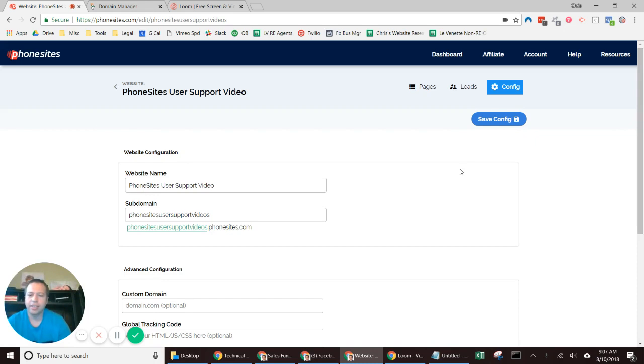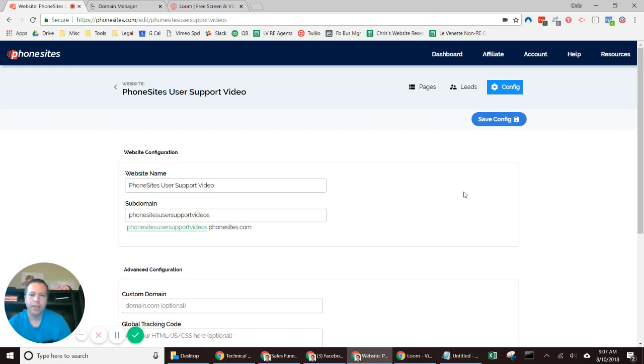All right, so I created this fake funnel here just to create this little video, and I'll probably reuse this subdomain later on for other videos to help out with the group. In fact, I have another video I'm going to show the group later to show an integration between Zapier to create a webhook from a PhoneSites site to Google Sheets. That way, if you wanted data to show up in a Google Sheets file, it would be there. Someone else in the group had asked for that last night, so I'll be doing that later too.